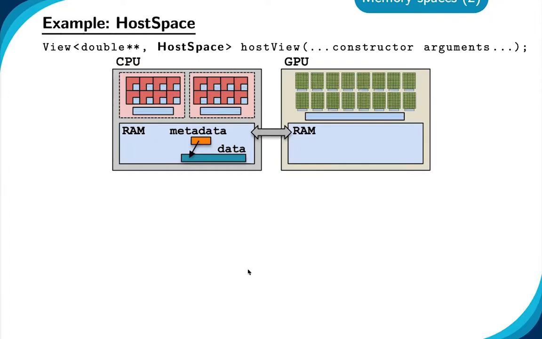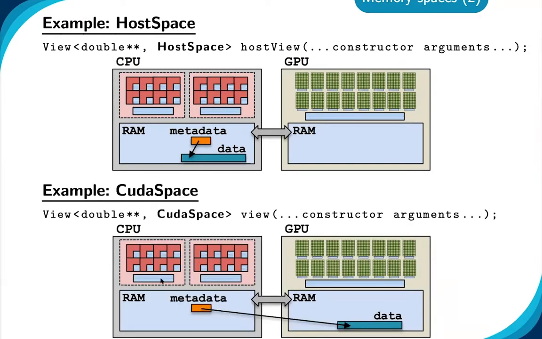So now let's think about that. Say we have something in host space, or default host execution space. What you actually have as a view is two things: the metadata, which is the view struct, and the data it points to via its pointer. When you create that in a normal process, both of these things live on the CPU. The host view object is just in registers or whatever. It's a stack variable on the host thread, and it points to host data. Okay, let's go on.